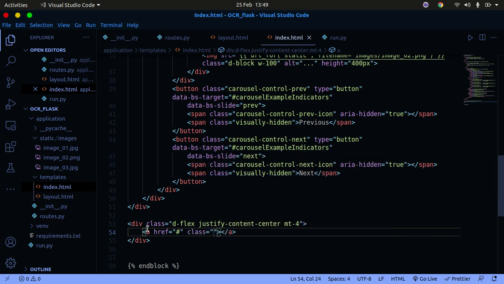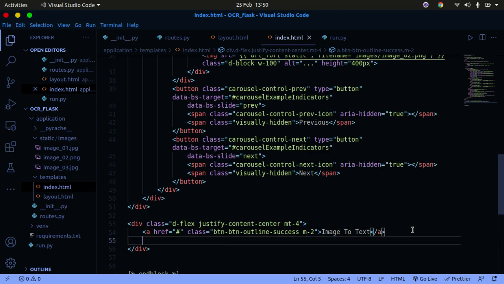I'm going to say btn btn-outline-success, and then margin of 2, and then in here we can say image to text, just like that. I'm simply going to copy this and paste it here. This one is going to be danger, so it's going to be a red button, and this is going to be audio.